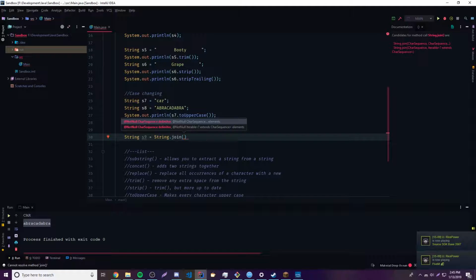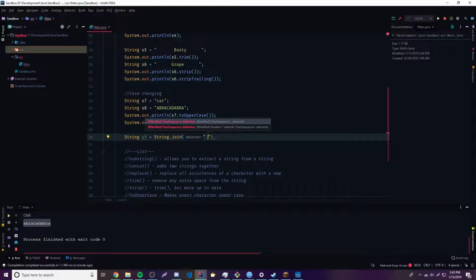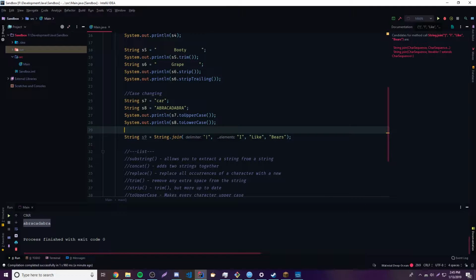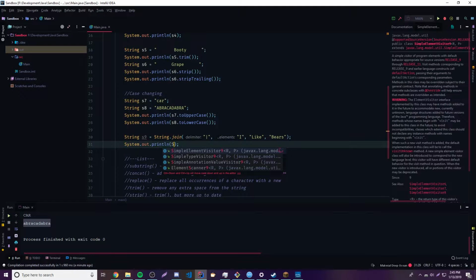Normally, if you're a normal human being, you might want to separate it by a simple space, right? In case you want to make a sentence, but you can do whatever you want. You could even do this character, for example. So I'll show you that. And so the next thing you want to provide is all the strings that you want to add together, okay? So I'm going to do that. So I'll say I like bears, okay? So what this is going to do is concatenate all 3 of these strings here, but separate them each by this delimiter here, okay? So we'll print out the value of that operation, and we'll see what we get.